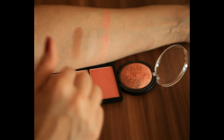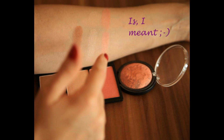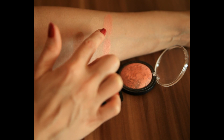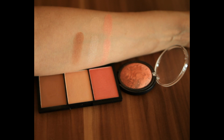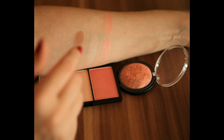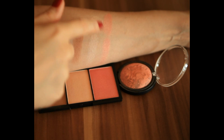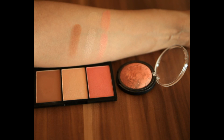You cannot actually see this in this swatch, but I actually looked really closely at these swatches in direct sunlight, and in direct sunlight you can see that the shimmer in the Sleek one is a bit chunkier, whereas the e.l.f. Baked one is overall smoother, and it has just a sheen to it, especially in direct sunlight, whereas with the Sleek one, you will be able to tell if you get really close to it that there are specks of glitter in it. But overall, these two are very comparable. And both of these are gorgeous, and on my very fair skin, both of these give a very natural cheek look.